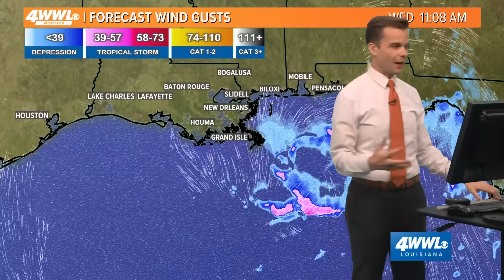Now, while those upper-level winds are not strong right now, I mean, you're only talking these upper level winds blowing the storms are not blowing terribly strong, because this is a ridge of high pressure too. It's directional shear, and so you get different directions, and that is considered wind shear when you're talking about a tropical system. So that's why right now we're not seeing any significant or rapid development of this system.